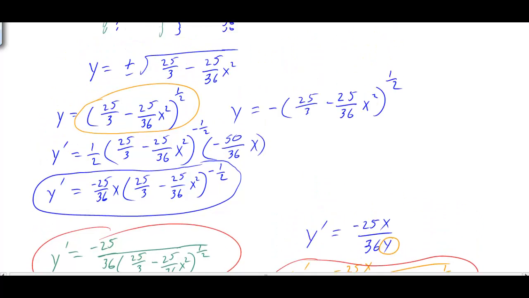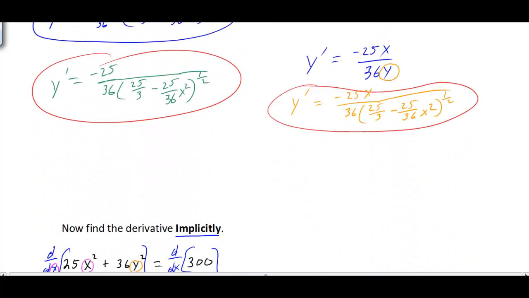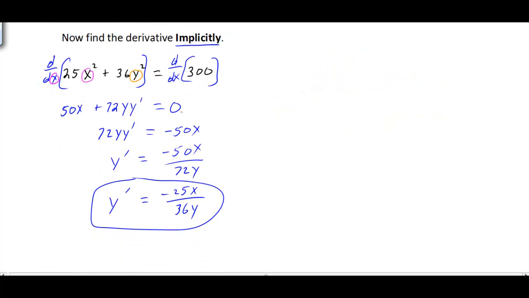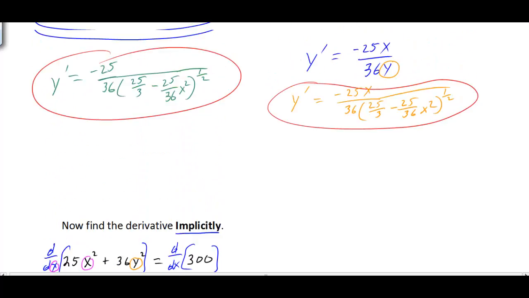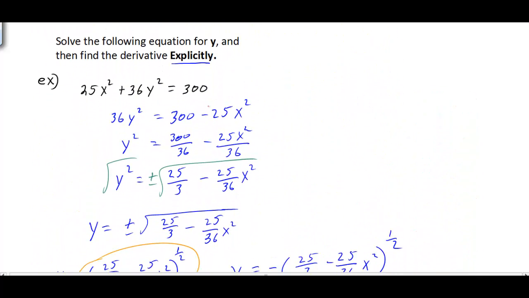So quickly looking at this example, clearly it's a lot more difficult to solve for y and then take the derivative, whereas this problem only took us really 1, 2, 3 steps to take the derivative implicitly. So there's one advantage of taking the derivative implicitly. It's going to save you time and effort from having to solve your equation here for y.